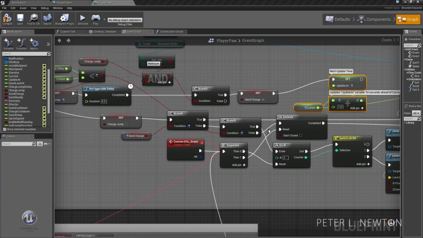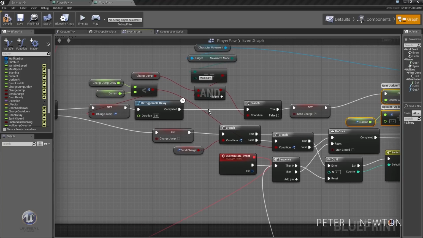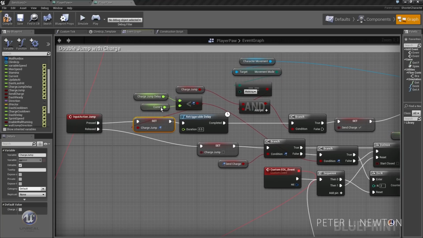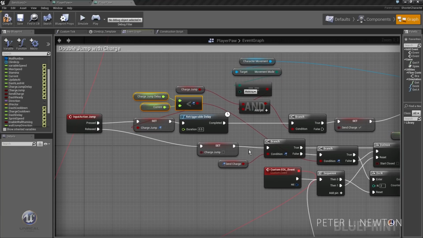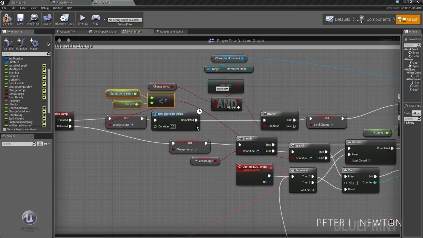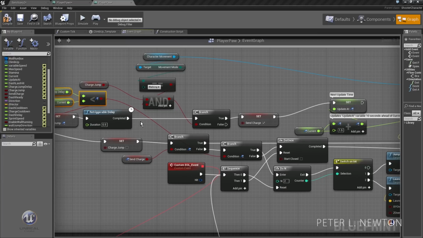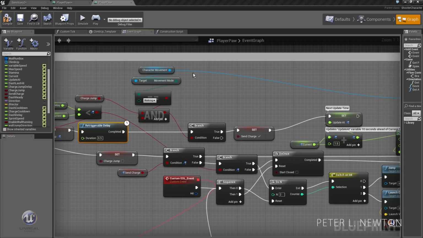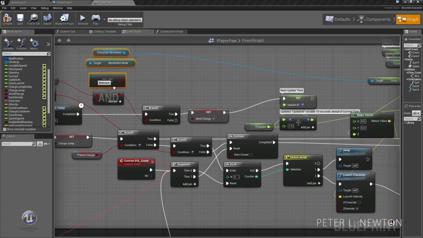And so what's basically happening is it says can it charge? It does the delay minus the current time, and if that is true, there's a retriggerable delay to keep you from spamming the key, but it also checks if you're walking at that time.